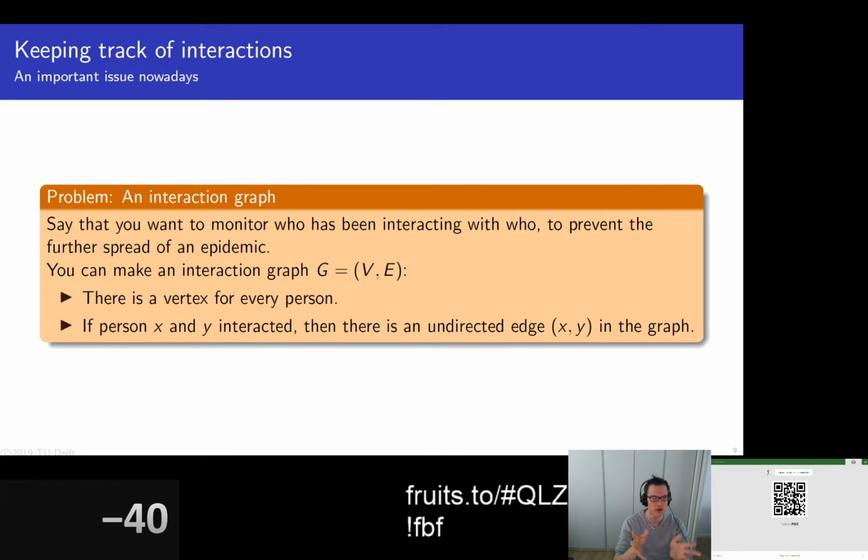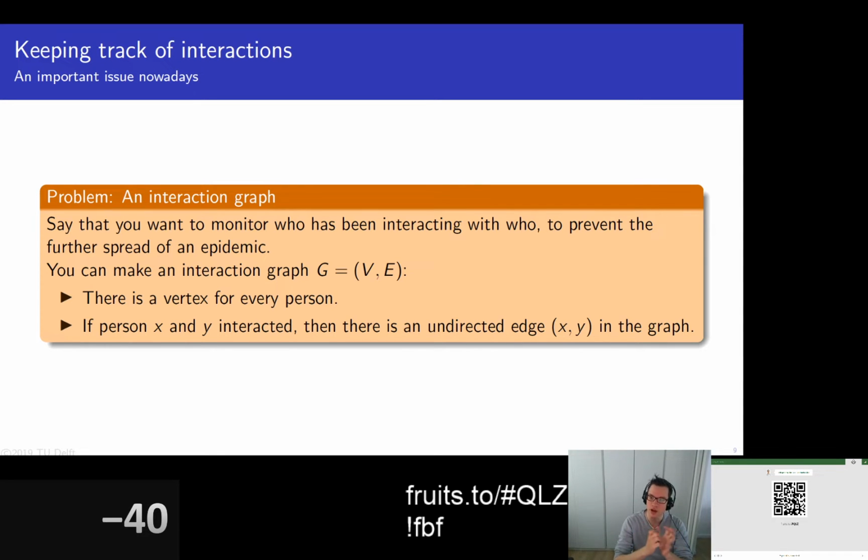We create a graph. Every person becomes a vertex in the graph, and there is an edge between x and y if x and y have recently interacted, or have interacted. The "recent" becomes a little bit vague, right? Because that would mean the graph would change over time. Let's say we take a snapshot: this edge between x and y exists when two people have interacted. So that's the idea. I have this interaction graph.